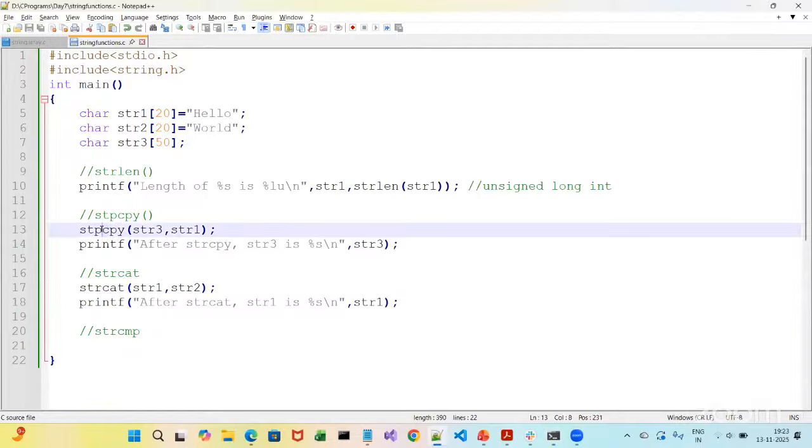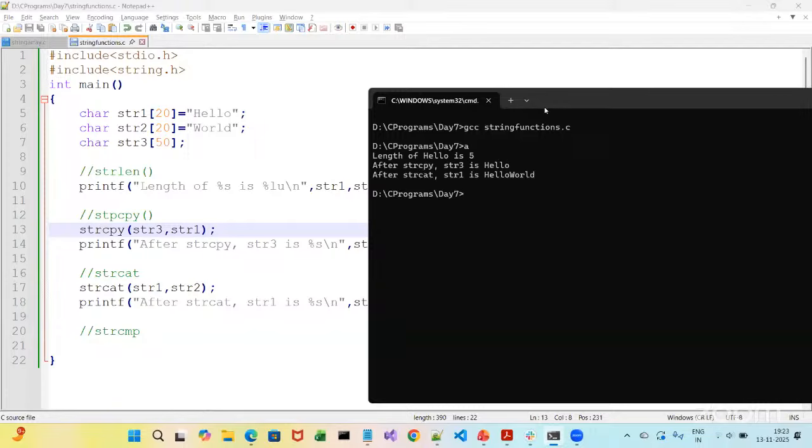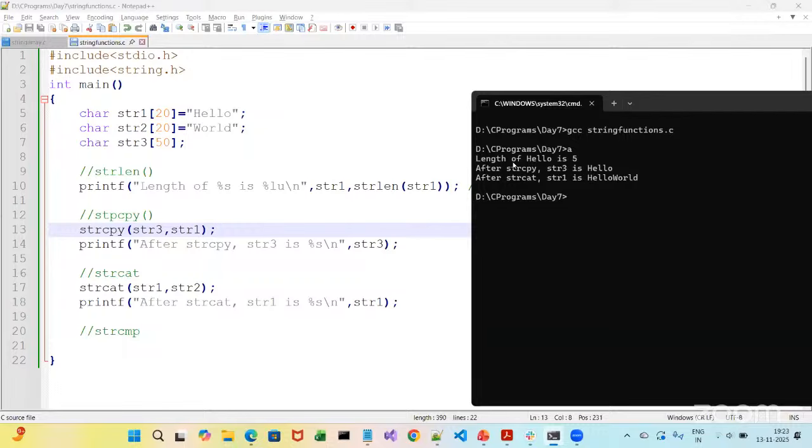It is strcpy, so see that you are using the proper function names. Now see here, we are getting the output. First we are getting length of hello is 5. That is correct. Whatever string you are giving, it will find the length. After strcpy, str3 is hello.